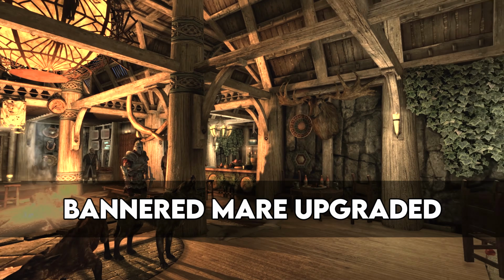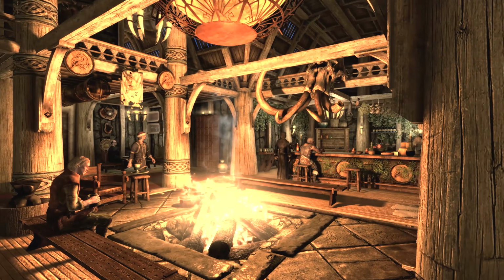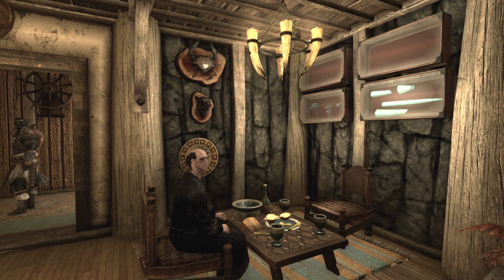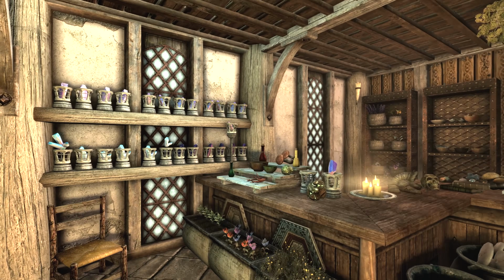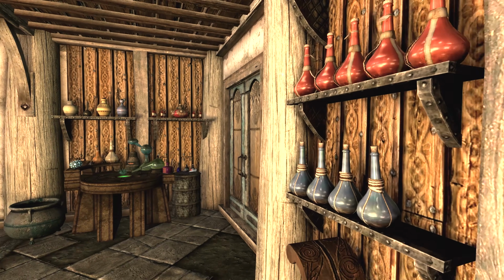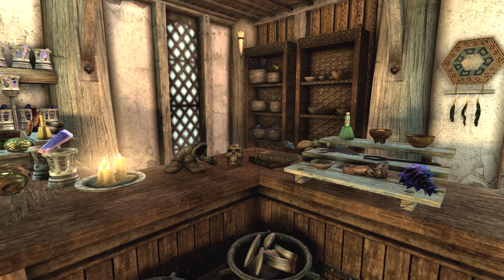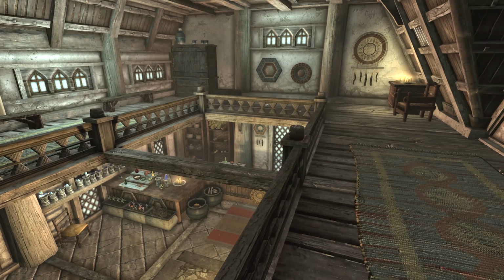Bannered Mare Upgraded by Apocalyptic 1 completely redecorates the Bannered Mare in Whiterun, adding a unique and cool looking decoration to pretty much every single bit of available space in Skyrim's most popular tavern. Arcadia's Cauldron Upgraded, another mod by Apocalyptic 1, is similar to Bannered Mare Upgraded in that it adds lots of great decorations. However, as this is an alchemy store, it is of course all alchemy themed, with shelves of potions and ingredients, making it look like Arcadia actually has a stock of potions and ingredients rather than the empty store that she has in the vanilla game.